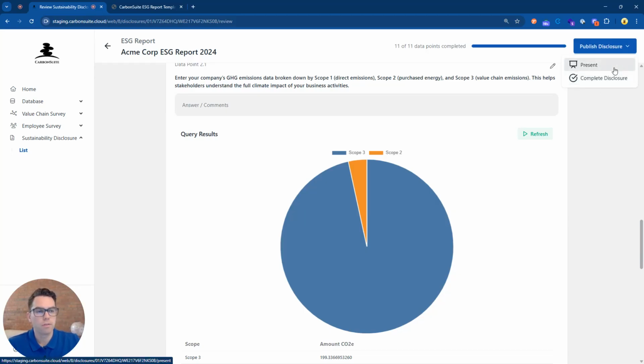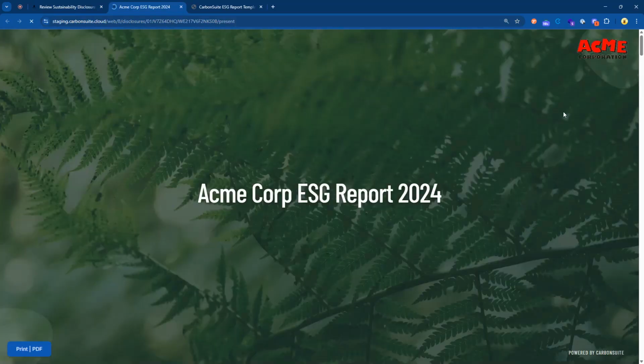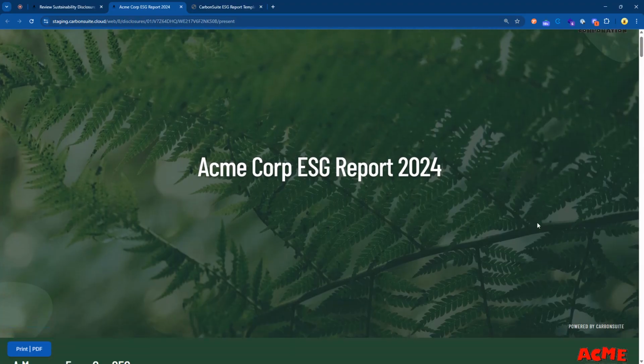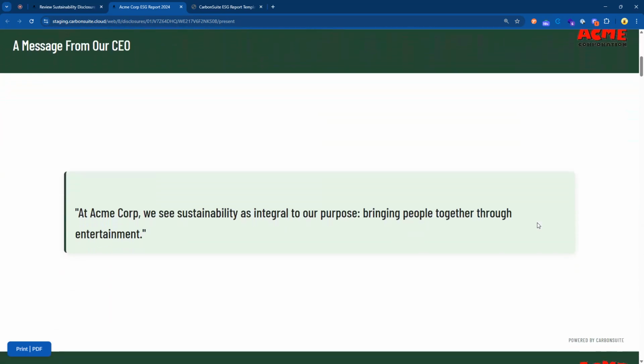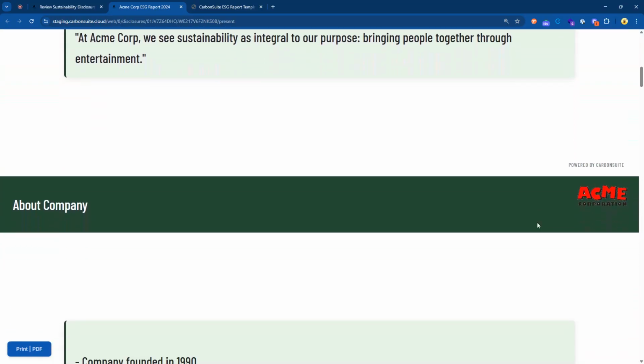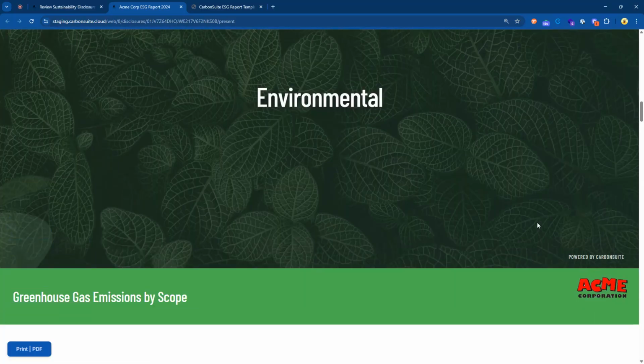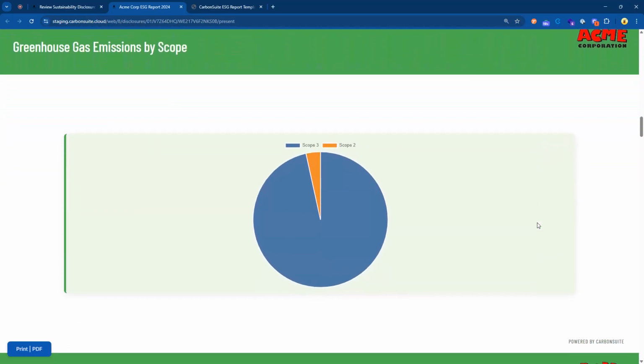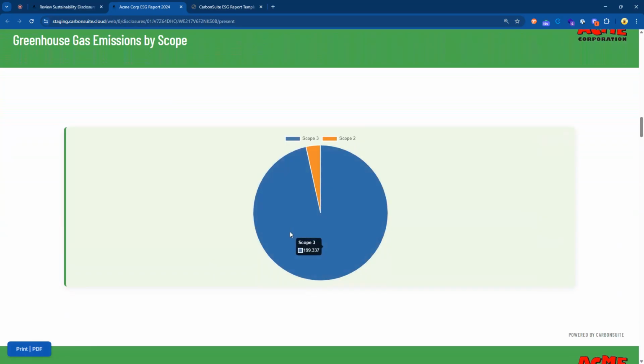I'll first go into my presentation stage. And then I've put up on my screen, again, just kind of a very basic template that could be generated from the system. As a starting place, you can take this and run with it and customize it further afterwards. But this is kind of a quick and dirty look at something that could be generated as a start and then enhanced, using different templates within the system. So you've got your different metrics and data, greenhouse gas emissions by scope, greenhouse gas emissions by category. From here, you can print it to PDF and publish the disclosure that way.